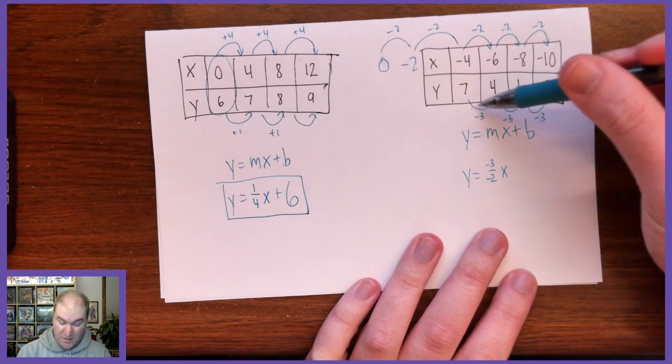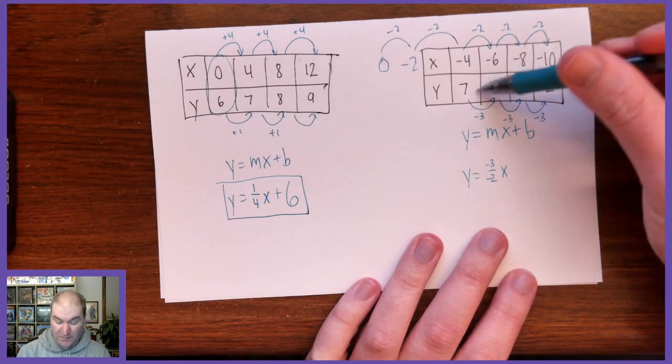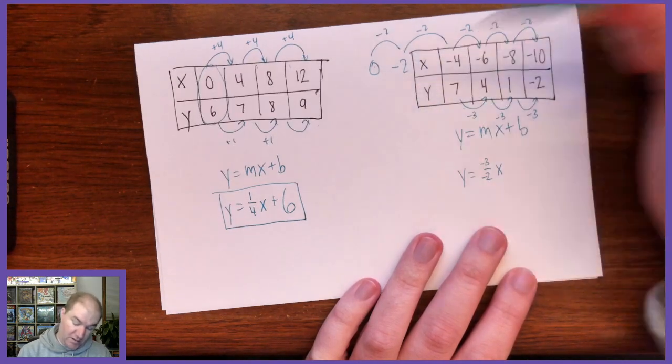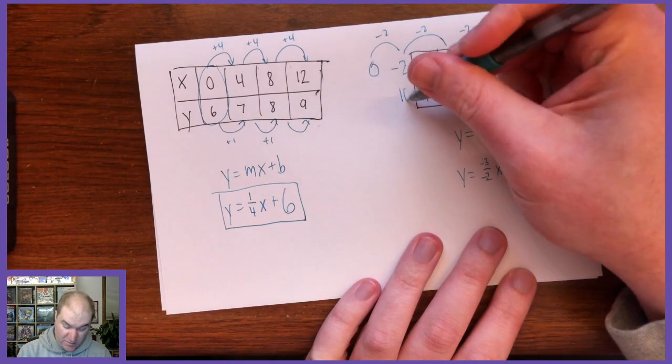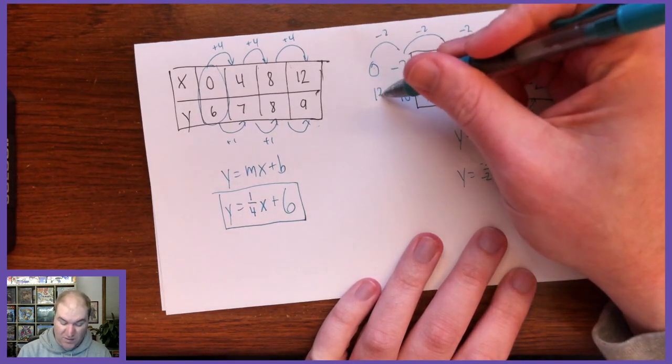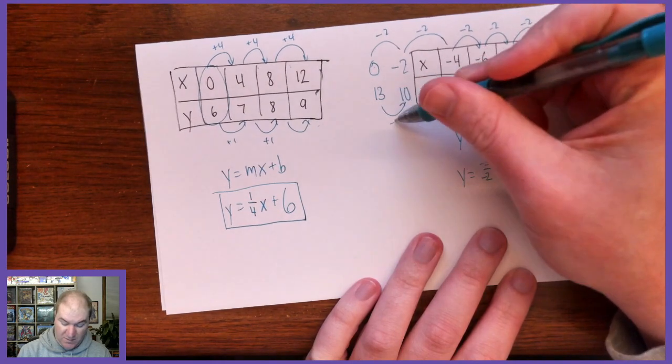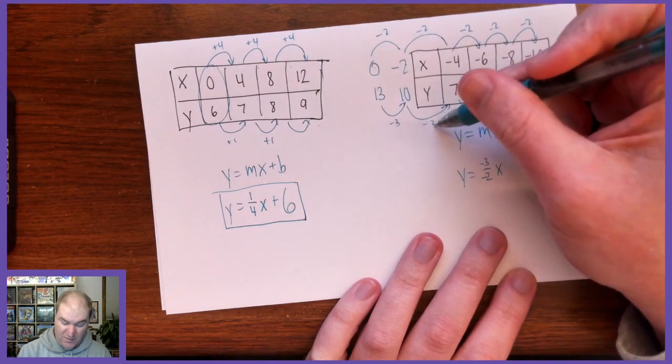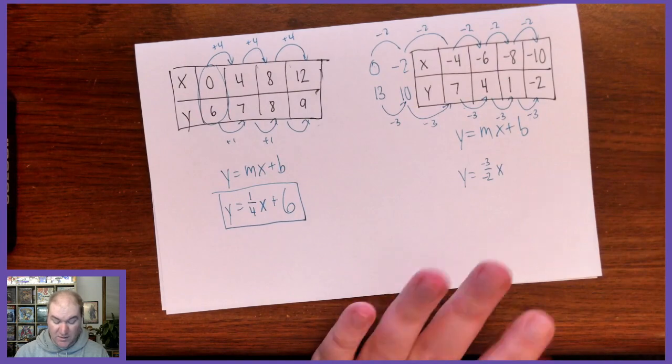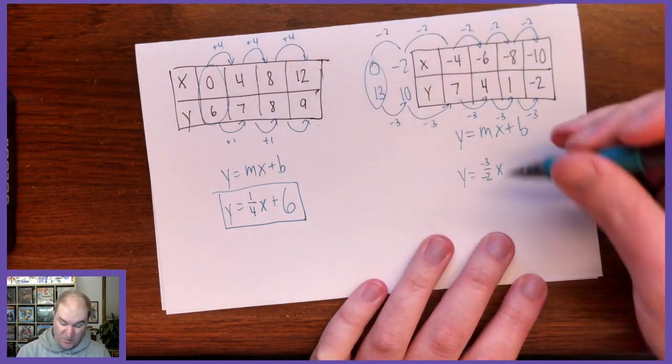Yeah, we just kept the pattern going. And then down here, the pattern is going to the right, we kept taking away 3. So if I want to go the other way, I need to add 3. So that would be 7 plus 3 is 10, and 10 plus 3 is 13. Did we keep the pattern going here by just subtracting 3 over and over again? We did. So the y-intercept is 13.